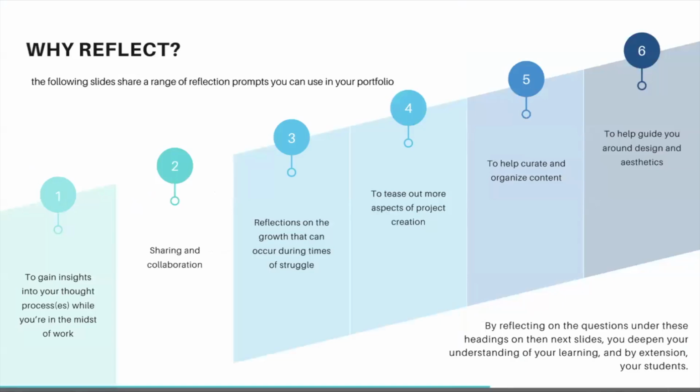Part of a digital portfolio and curating your work is an exercise in reflection. And why reflect? To gain insights into your thought processes while you're in the midst of the work. Any struggles, learning aha moments that you're going through in this class will likely be shared by your students when you're a teacher.